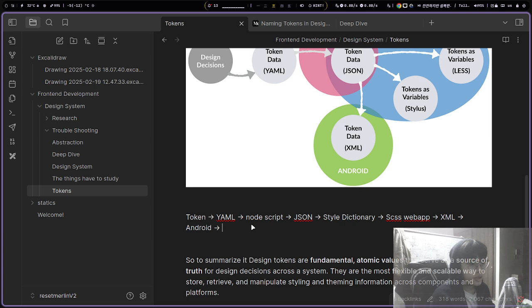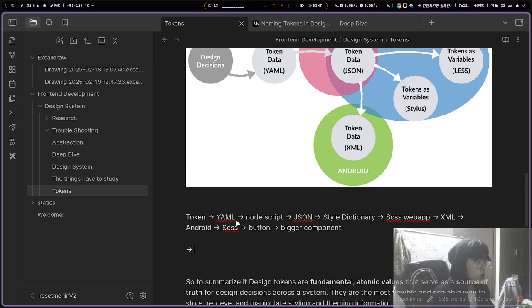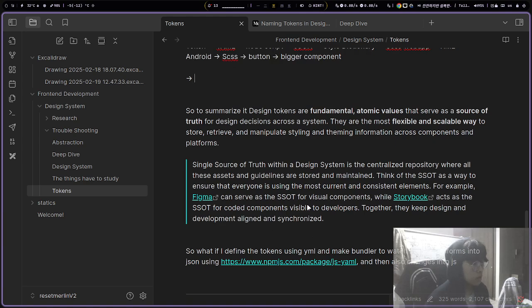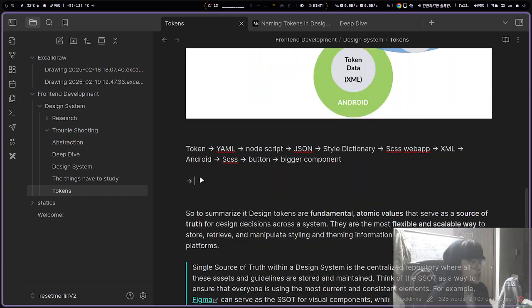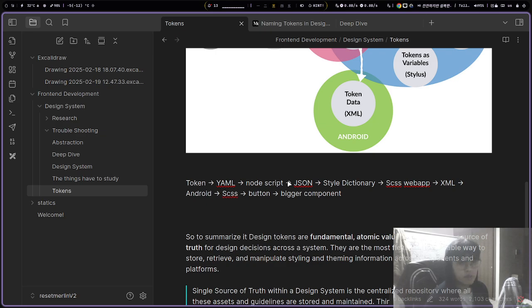After that, we're going to implement this CSS into our components, because after tokens come atomic buttons, right? We're going to implement the buttons, and after that we'll implement bigger components based on that. So to make it happen, making the core token stuff is a really fundamental thing. Of course, we're going to use Storybook with Figma, but before that I'm just going to implement this YAML first.